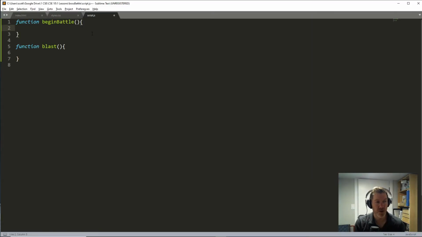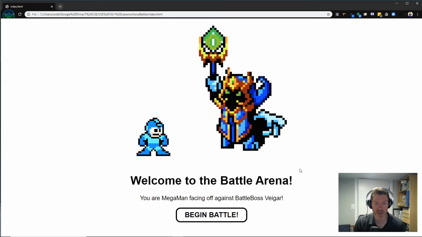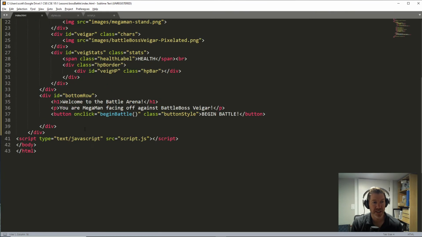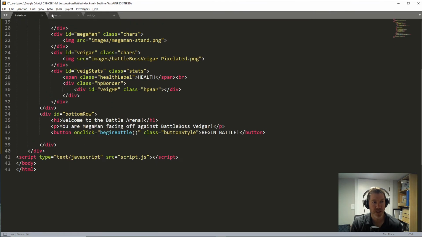In order to change this text down here, we need to first be able to point to this div and then change the inner HTML of it. So we need to know what ID that div has. That's bottom row.